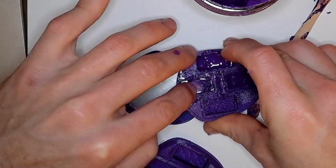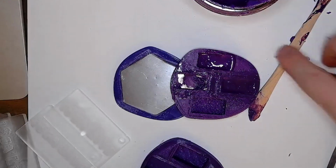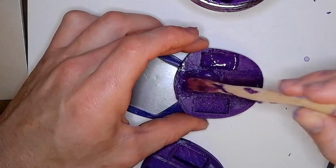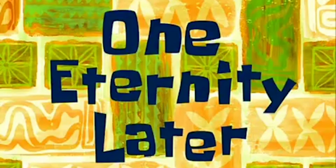So it was getting solid, but not solid enough. Should have waited a day. Like I said, I don't have the patience for it. Should have just used epoxy or something else. So I have to start over, and I'm gonna go ahead and skip right to the finish because this part is so annoying. One eternity later.